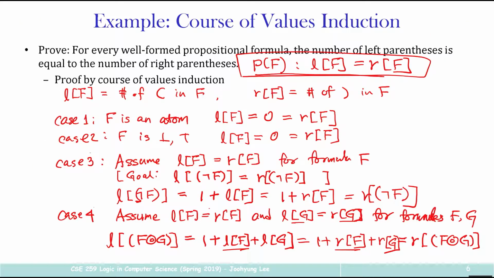And we saw the first proof in this style, which was to show that for any formula, you have the same number of left and right parentheses. And how do we prove this? First, we identify the property P of F means this one: L of F is equal to R of F. This is mathematical notation that helps us to prove easily. So you can write in English, but this is actually easy to manipulate.